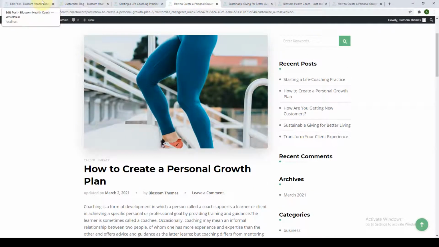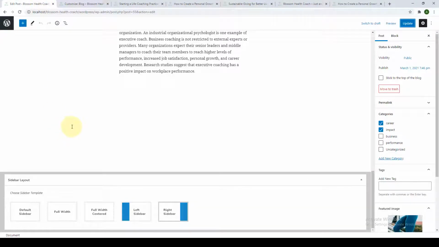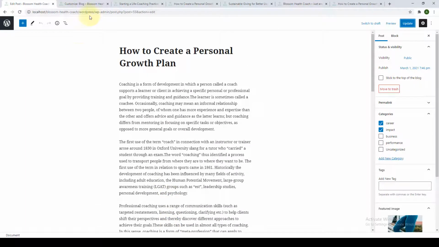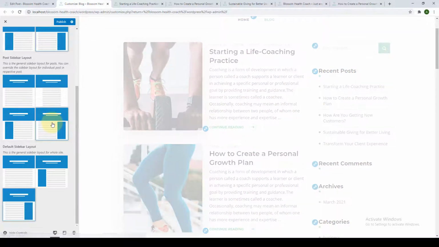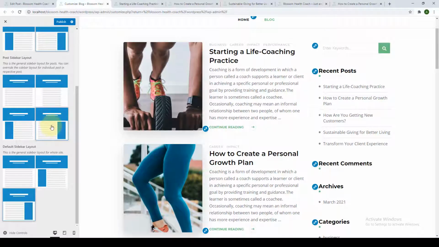And keep in mind that you can also select a different sidebar layout for your post at the time of creating the blog post itself. So this is how you can set the default sidebar layout for all of your blog posts and also select a different sidebar layout for each of your blog posts. I'm going to select right sidebar layout as the default post sidebar layout and click on publish. If you have any other questions regarding the post sidebar layout, or if the concept is still not clear to you, make sure you drop the comments in the comment section below.